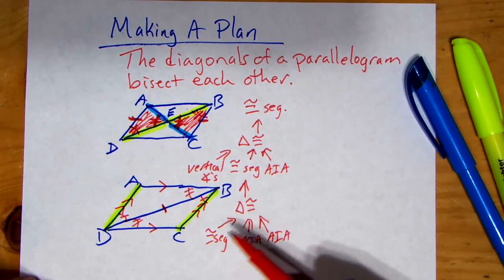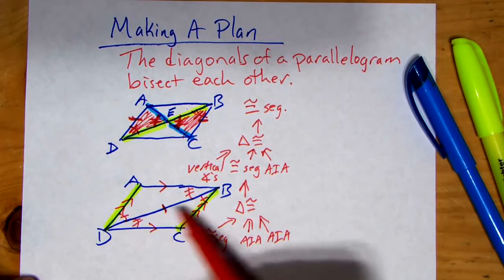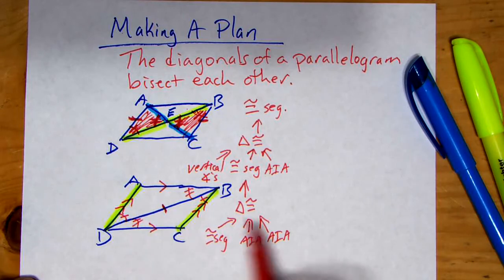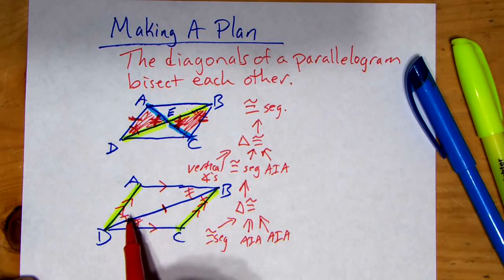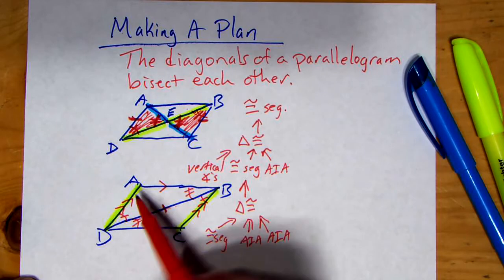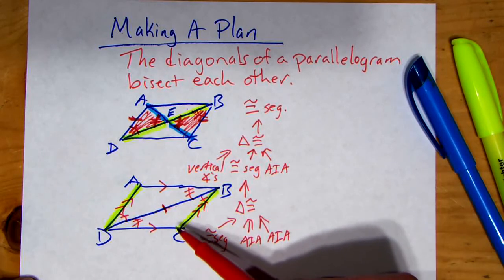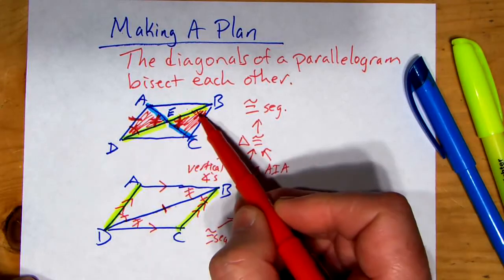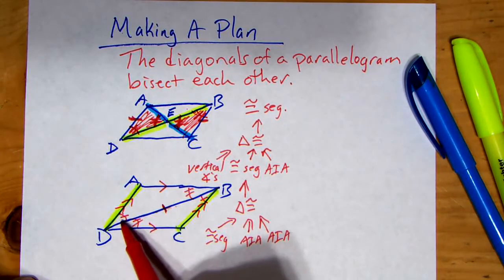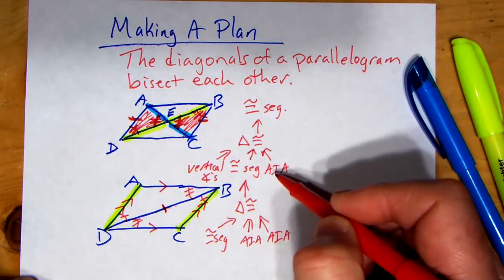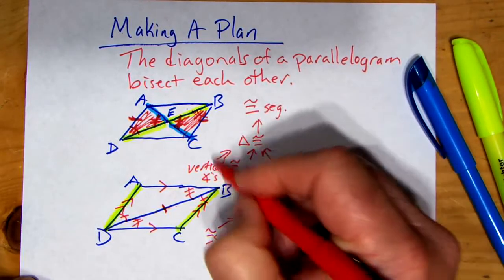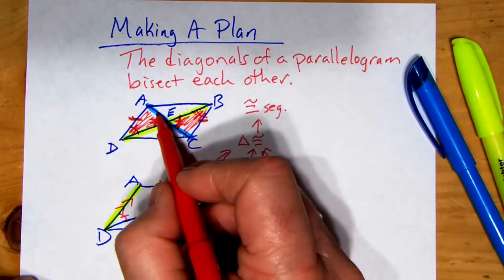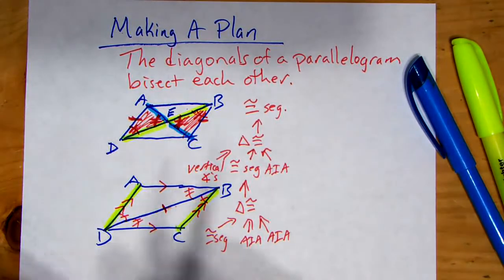So now what I know I need to do is prove these 2 triangles are congruent by angle side angle, and I've got AIA to get two of the angles and the shared side to get the side. That's going to give me these two sides are congruent by CPCTC. That's my segment. I will have already proven that these two angles are congruent down here, so that'll be my AIA. Do the work of the vertical angles, then I'll have these two triangles are congruent, and so their pieces are going to be congruent. That's my plan.